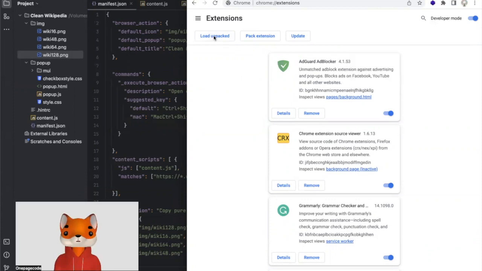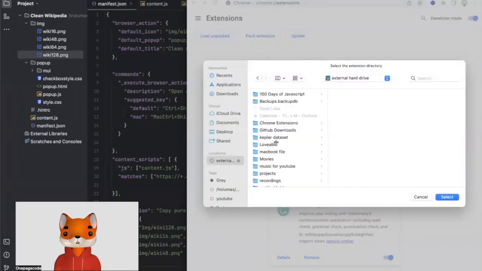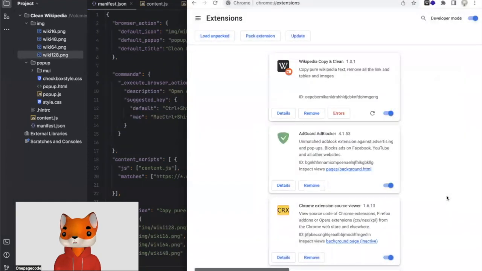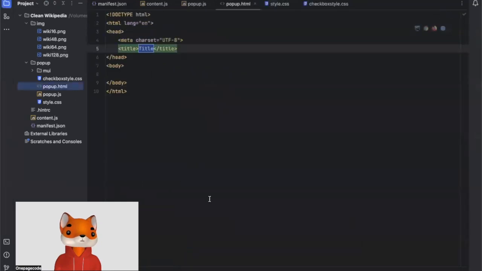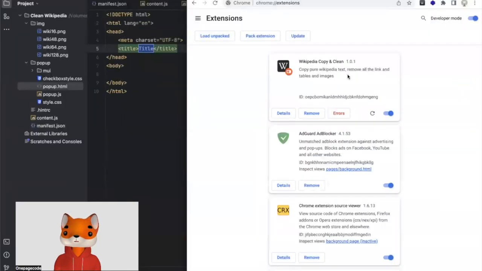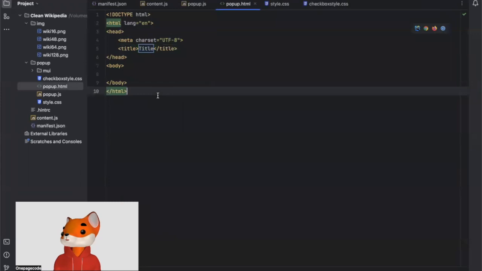And now let's try to open our Chrome extension. Let's just load unpacked in Chrome extensions. Select. So now there is an error, which is a really good thing. At least our Chrome extension is working. There is nothing showing. No, nothing appears when I click it here. And that's all right because we need to edit our popup.html. So this part is done. We have completed our manifest.json, and now let's start working on our popup.html.